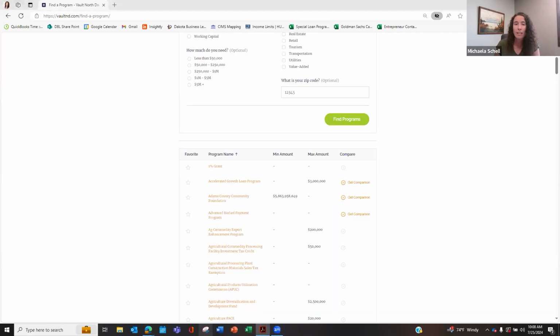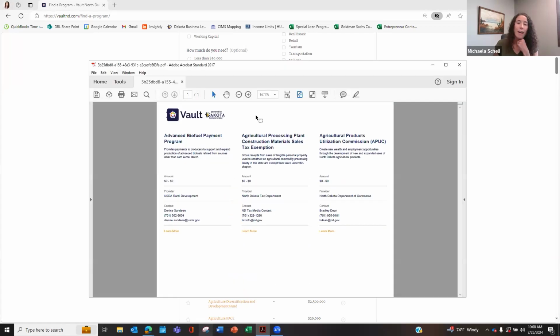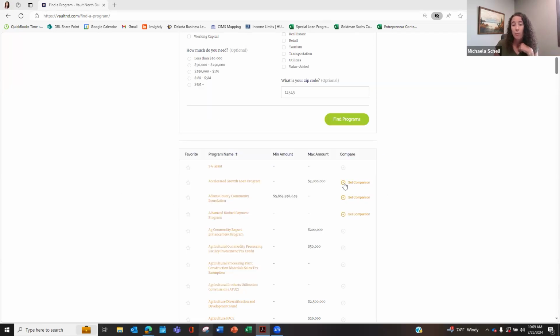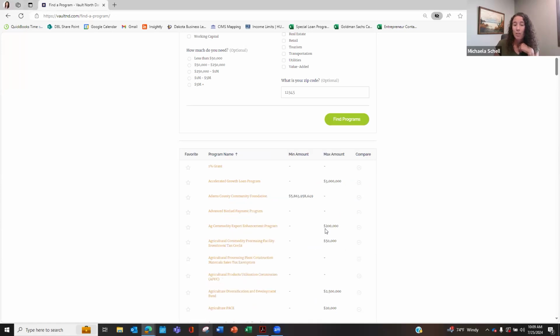And what it will look like, you'll get an email. Can you guys see this PDF? You'll get an email that includes a PDF with all of your comparisons side by side. So you can really easily forward this PDF to a client with some of those resources that they can start looking at. You can easily just have this saved in your email so that when you're ready to dig deeper, you'll know exactly where it's at. You don't have to do a second search. So we really love that compare feature. You can do that as many times as you want, send as many to your email as you'd like. It just allows you to keep that information instead of having to go back and search. So that's a really great feature.